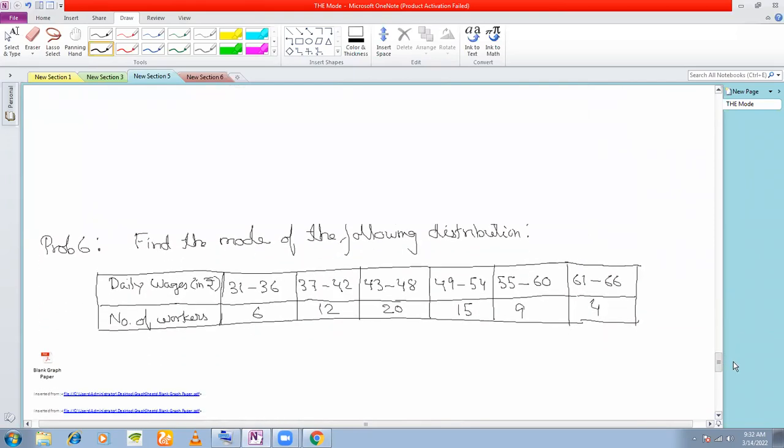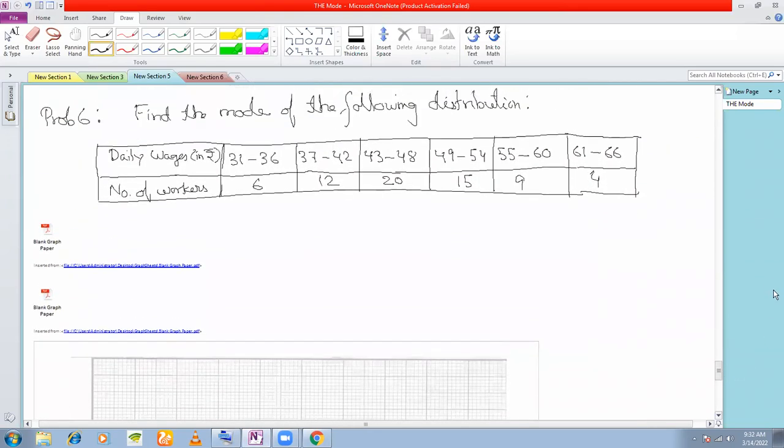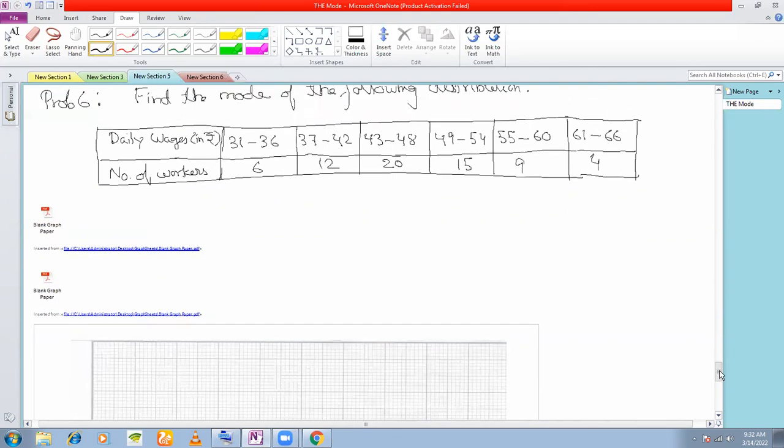Okay, let's proceed with the next question. Find the mode from the following distribution. So very quickly we are going to do this. Okay, and with this we'll be finishing our syllabus also. So from tomorrow I'll be starting to solve a question paper, not necessarily specimen paper. One question paper I find very interesting, so I will be solving that question paper. Okay, this is from some other school, I think some Delhi school. We'll be solving that question paper.